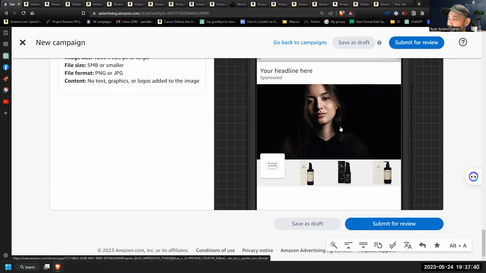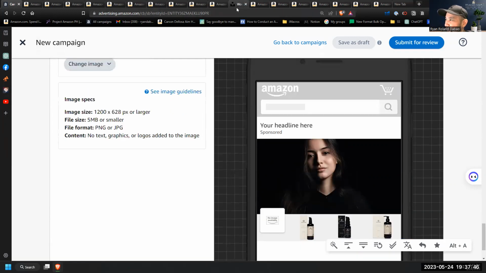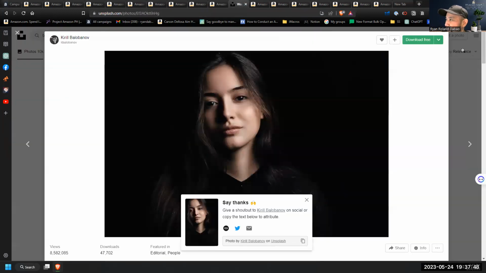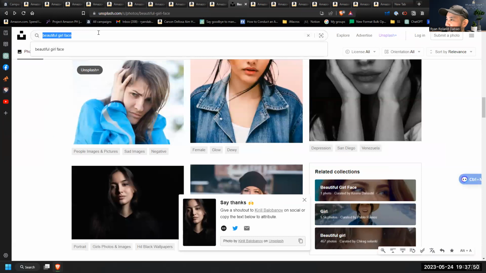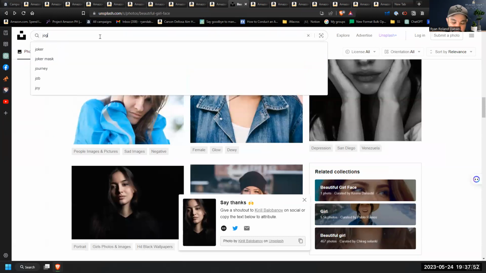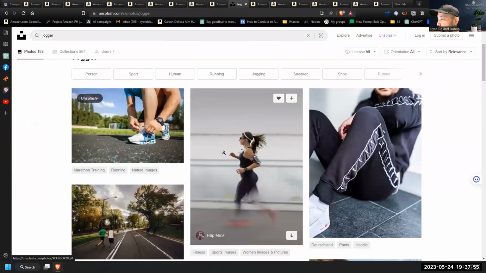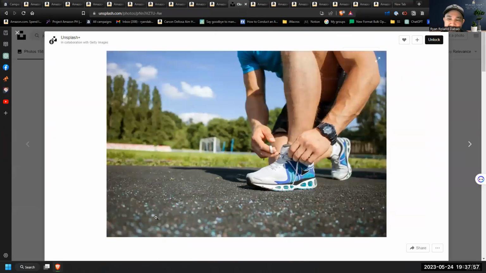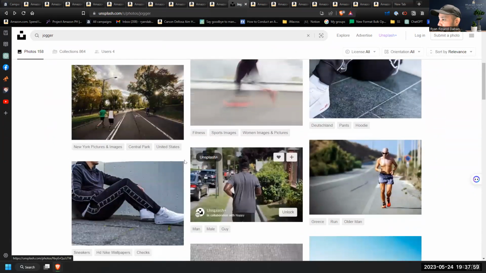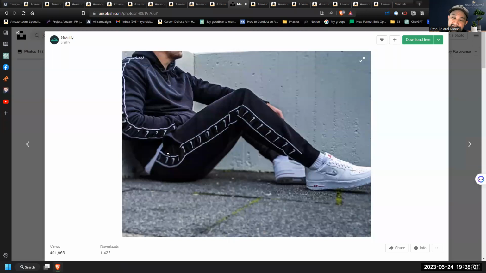Should be appropriate for what your product is. If, let's say, sapatos or running shoes, oh, yan yung magiging lifestyle image natin. Something like that.